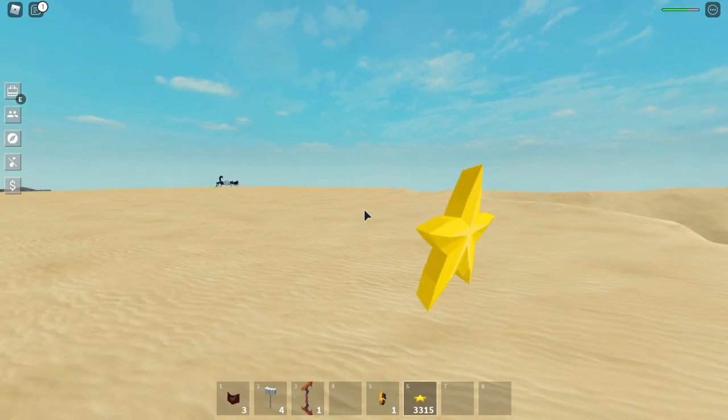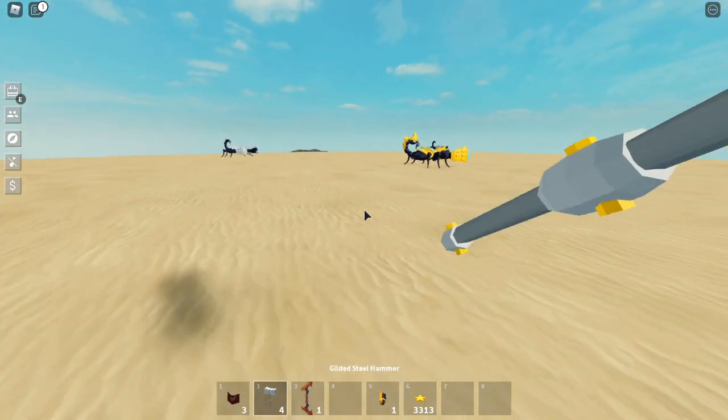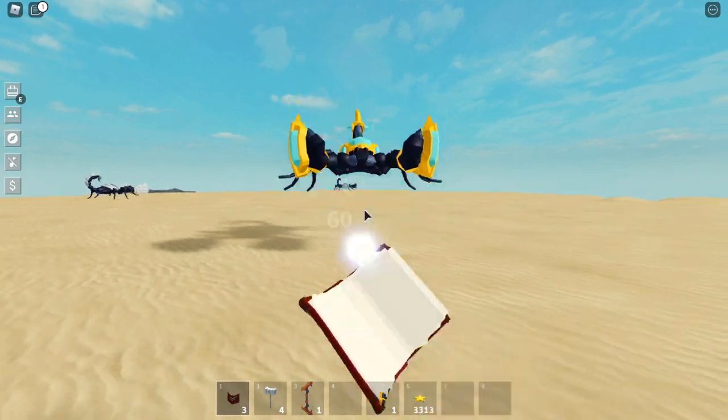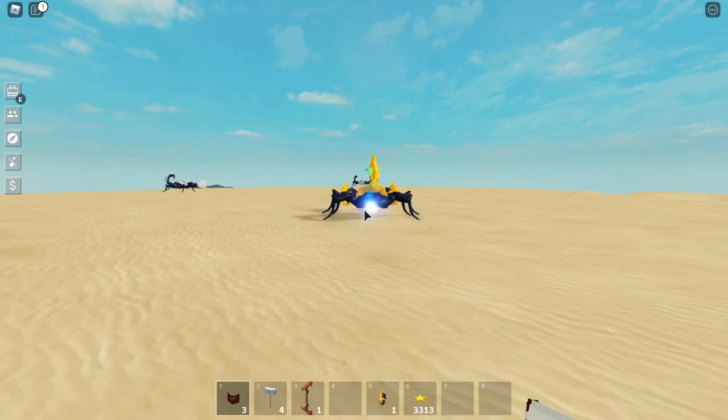But bro, nah, I'd give melee weapons probably like a 6 at most. Nah, I'm gonna give the melee weapons a 5, to be honest. Like, they aren't that good. They aren't good at all against Scorps.